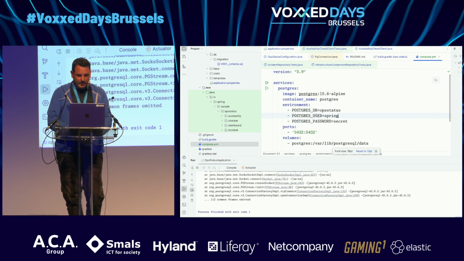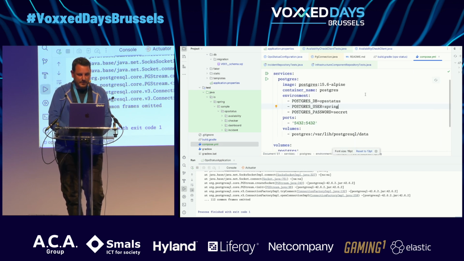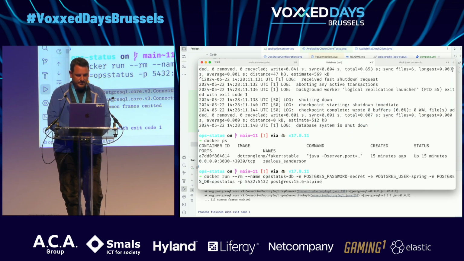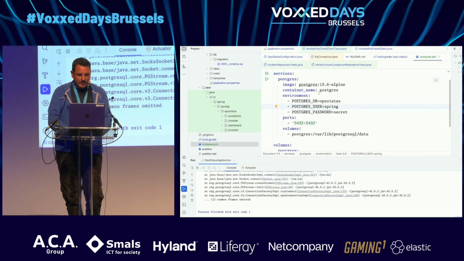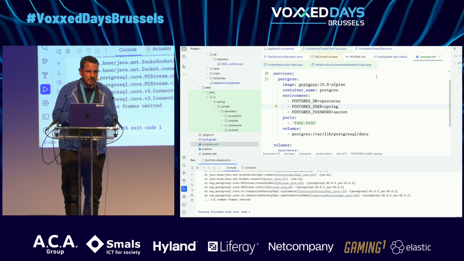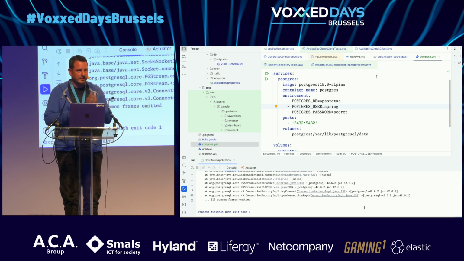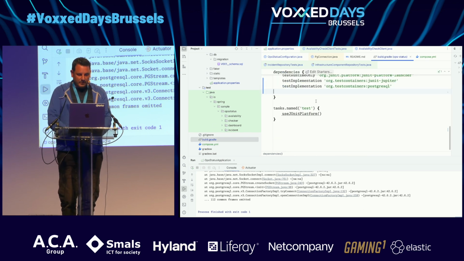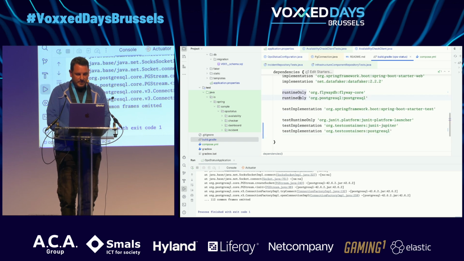So I have a single service now with essentially a copy-paste of what I had in my Docker run command, which is this, right? So it's pretty much the same. So what now? What do I do? So then you could update the README saying you need to run docker compose up -d so that it runs in the background, and then you can start the app once it has started, and blah blah blah, which is a bit painful. So what if we had something that would be a bit more helpful?